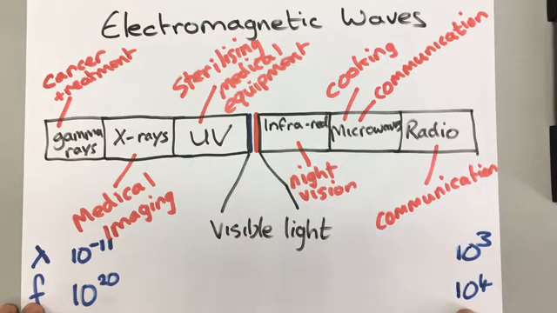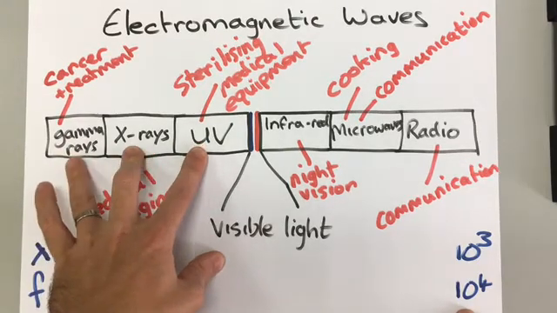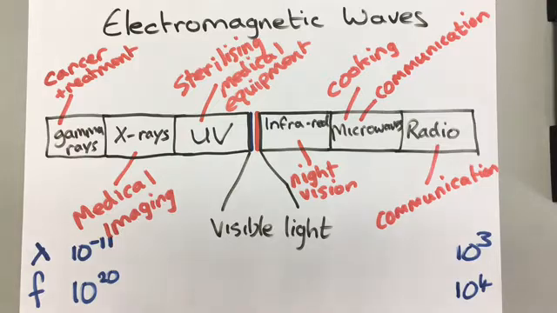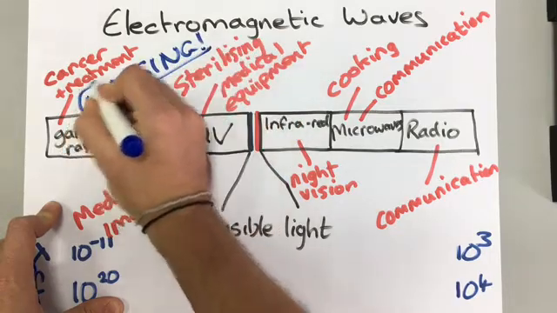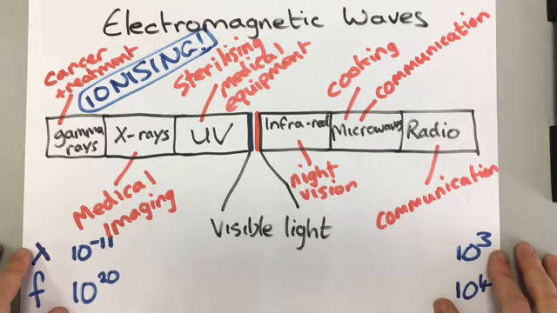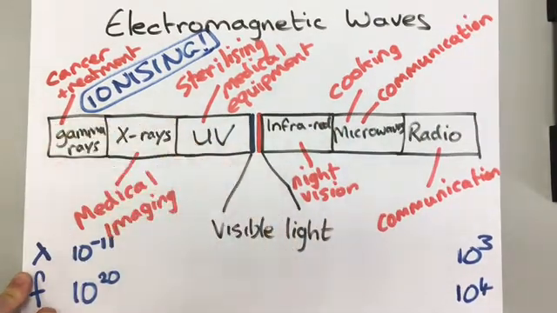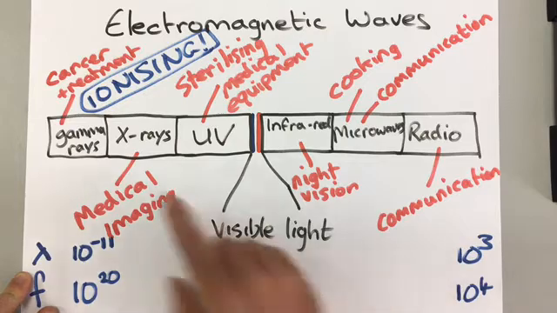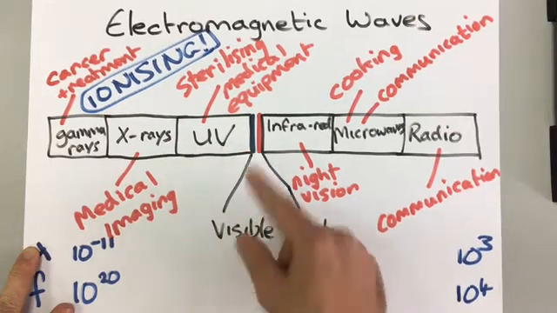Now, the other thing that you need to know about with the electromagnetic spectrum is safety, because gamma rays, x-rays, and UV light are all ionising. Now, ionising means that they damage our cells. Ionising means that the waves come in and they interact with the atoms of our cells and our DNA, and they can damage the cells in that way. The more this way we go, the higher the frequency, the more ionising things get. So, gamma rays are more ionising than x-rays, x-rays are more ionising than UV, and UV is more ionising than visible light.